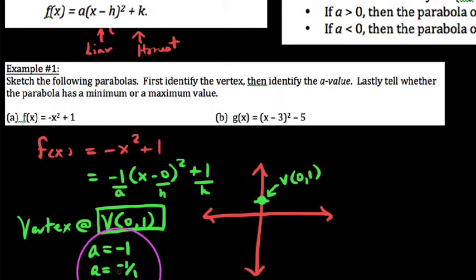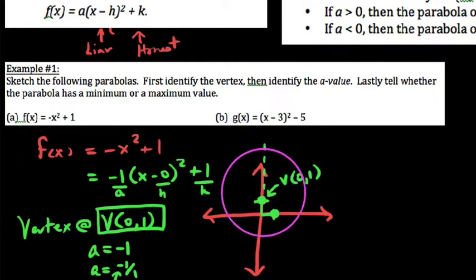And then that a value, recall that I put it over 1 here because it's going to tell me how to get to another point on my parabola. It says that my parabola falls 1 every time it runs 1 to the right off of the vertex. So not every time, but as we move 1 to the right from the vertex, my parabola falls 1. So we'd go down 1, right 1, and I know this point must lie on my parabola.